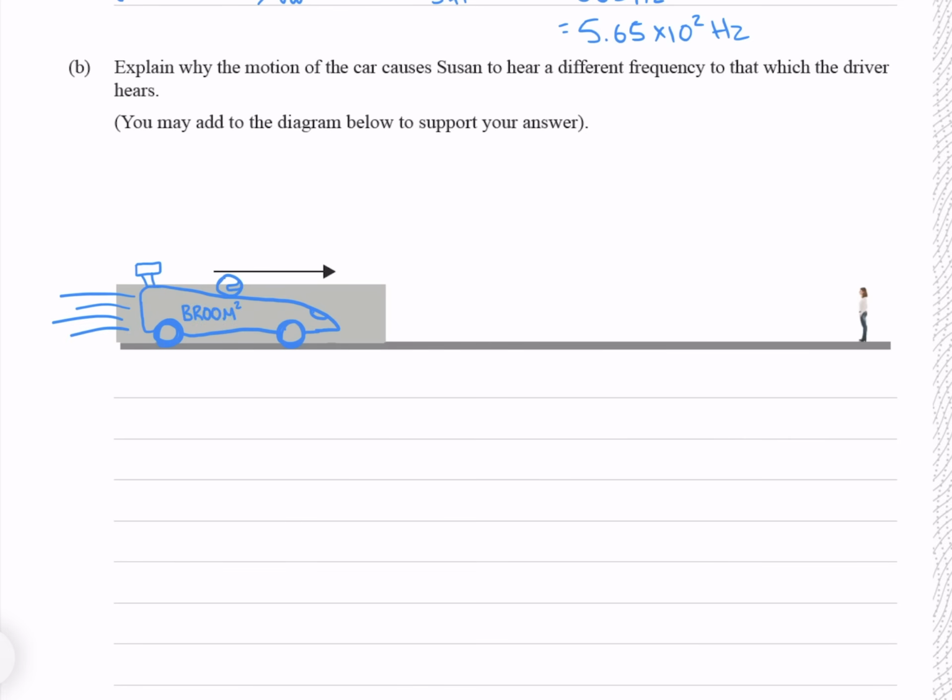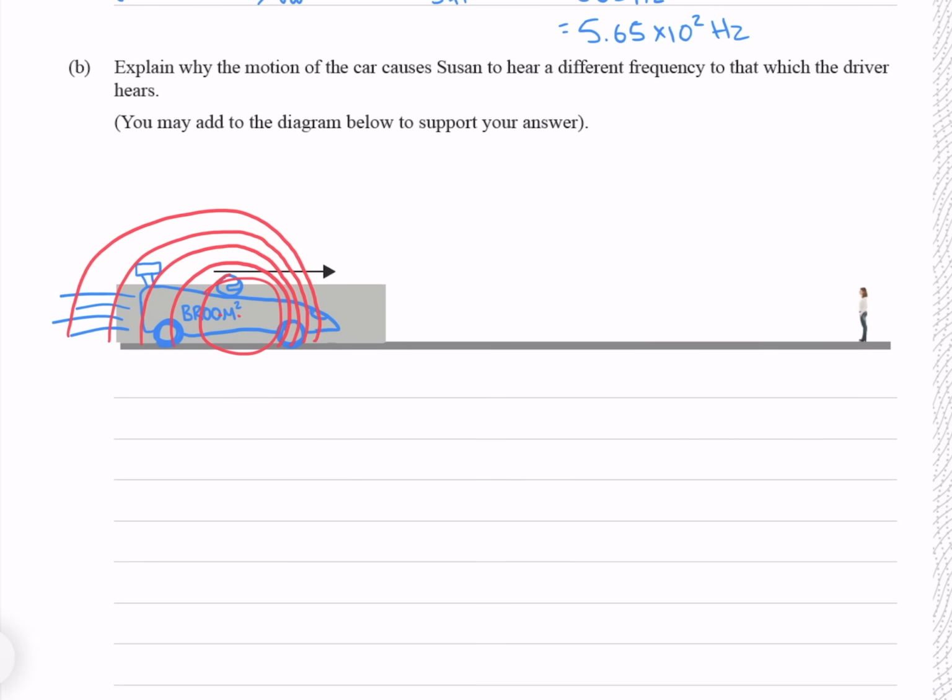And now if we were to draw our wavefronts affected by the Doppler effect, say we have a wavefront which has been produced with a center there. Now, since the car is in motion, the middle of the last wavefront produced is going to be offset. It's going to be behind where the current wavefront is centered. So it's going to look something like this, and the same for the wavefront emitted before that, and so on.